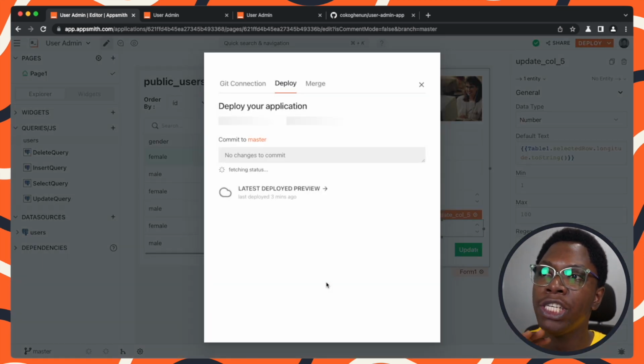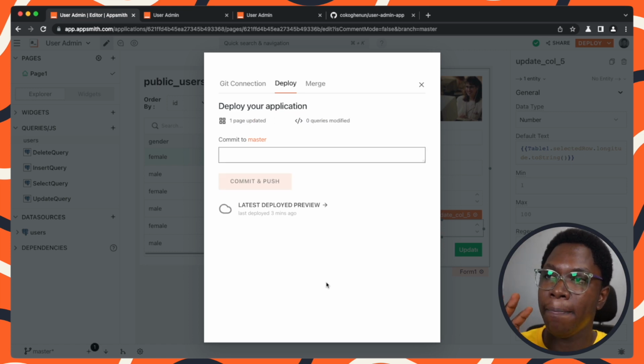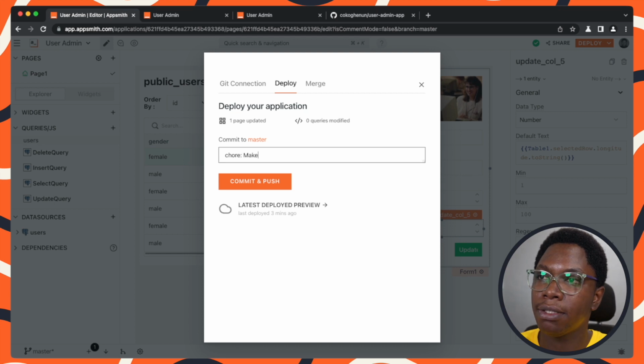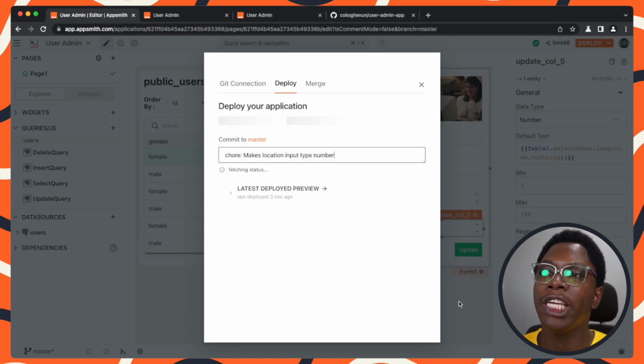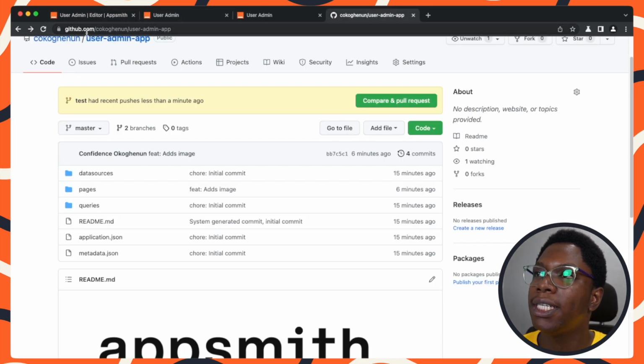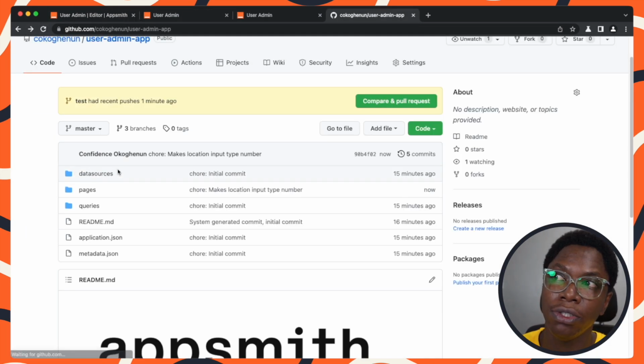So I can commit the changes made on the master branch. I can say chore fix location input type number. All right, this looks good. So I can commit these changes and push them to the remote repo, and here we have everything looking good on GitHub.